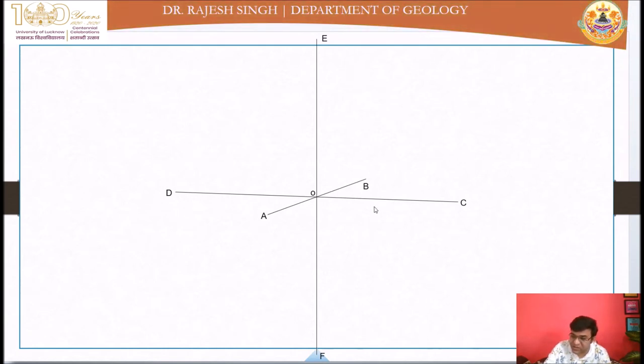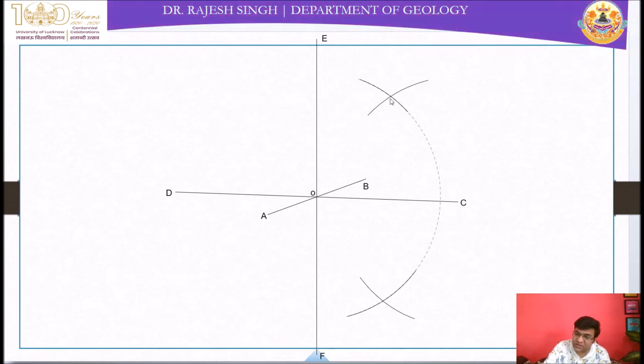So I am going to demonstrate how you can determine the midpoint using the compass. Take the compass, mark an arc length more than half of the OC. Then draw two arcs at the upper part and lower part. These are the two arcs in the upper and lower part. Put the compass needle at C and mark two other arcs of the same length, in the upper portion and lower portion again, on both sides of the OC.